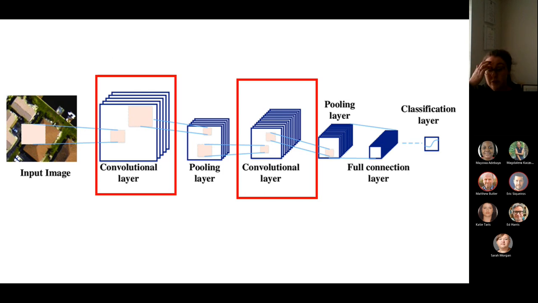Now, this is a convolutional layer. Every CNN, so convolutional neural network, has one or more convolutional layers. What a convolutional layer enables is a deeper feature map. You can see we've got the input image here, then this convolutional layer over here, and then it's pooled together, bringing everything closer together, and then a further convolutional layer, and you can see how it is deeper, so there are more feature maps in there.